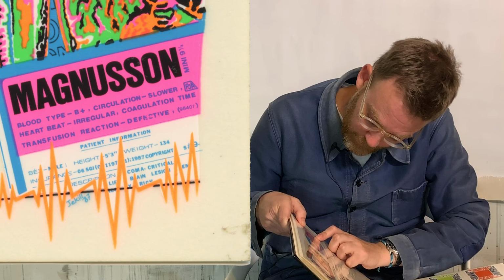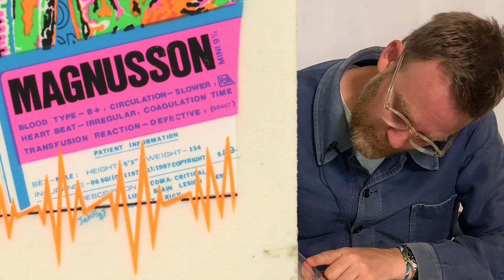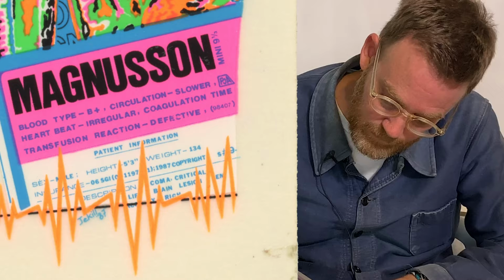Doesn't say his... Oh, it says description, coma, critical, brain lesion. Yeah, it says patient information, blood type B positive, circulation slower, heartbeat irregular, coagulation time, transfusion reaction defective. And then it has a number, and it says his name, says the mini. It was 9.5, it was a mini model, so maybe it was for street skating, I don't know. But yeah, this design's insane. It's so good.